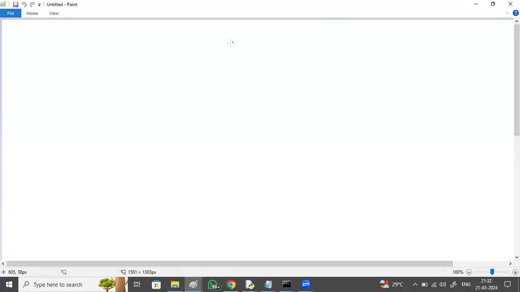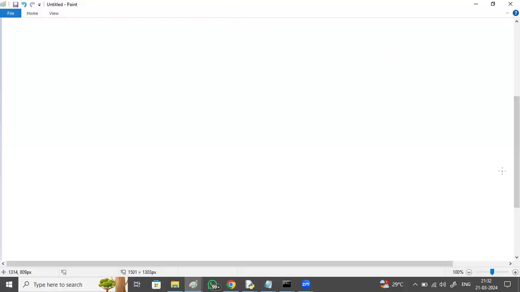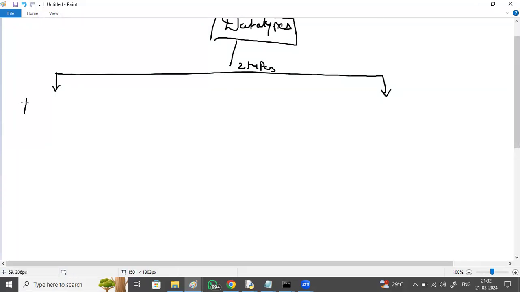Now, data types are of 2 types. Coming to data types, they are mainly of 2 types: fundamental data types and collection data types.